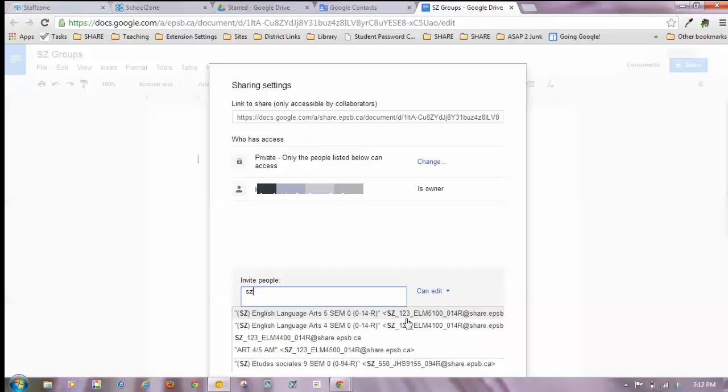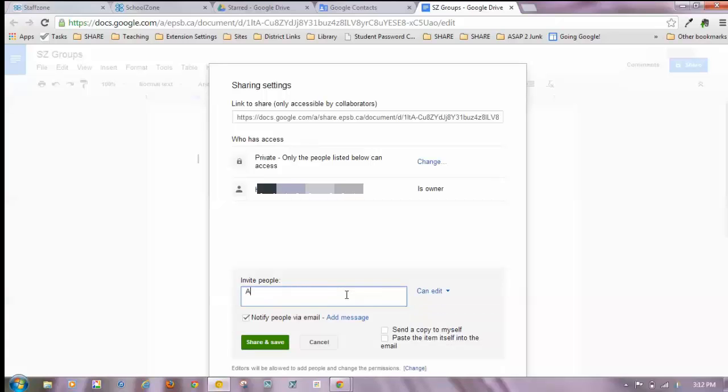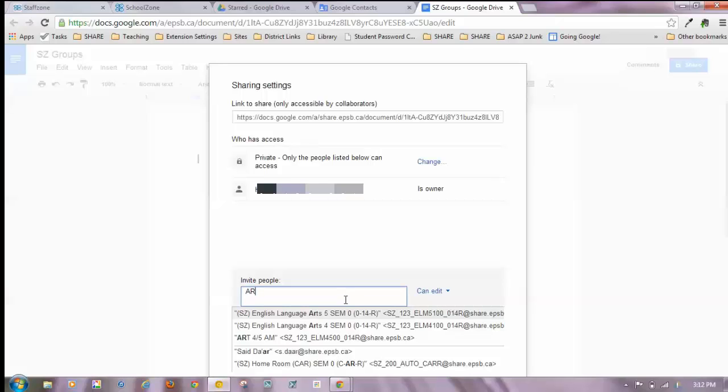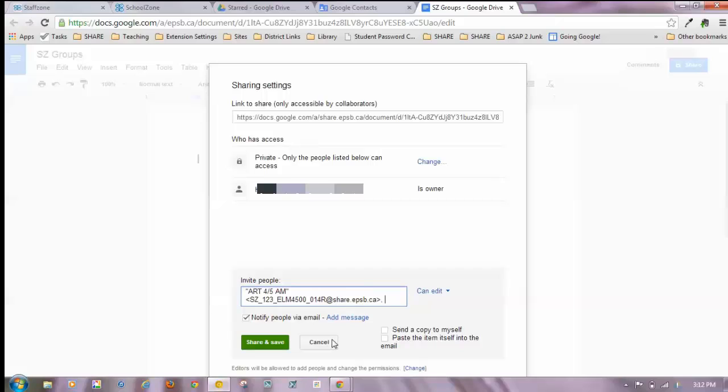You can already see these ones popping up now. Or I can type in art. And here, down at the bottom already, is that one I just created, art 4-5 a.m. So it helps me remember that group name. I can then save and share it and use it just how I would with any other Google group.